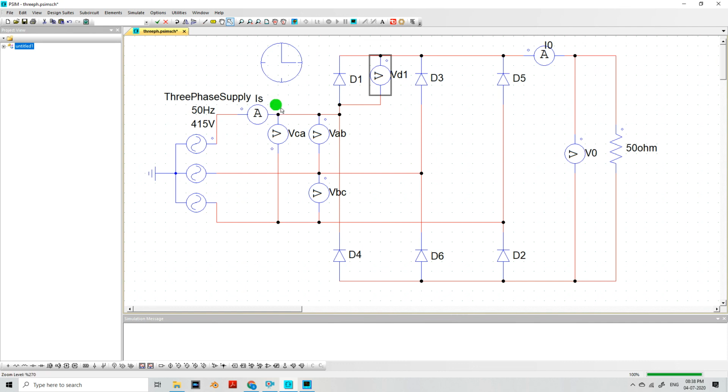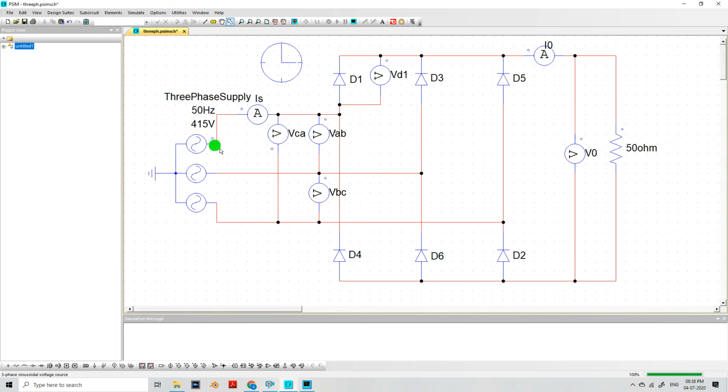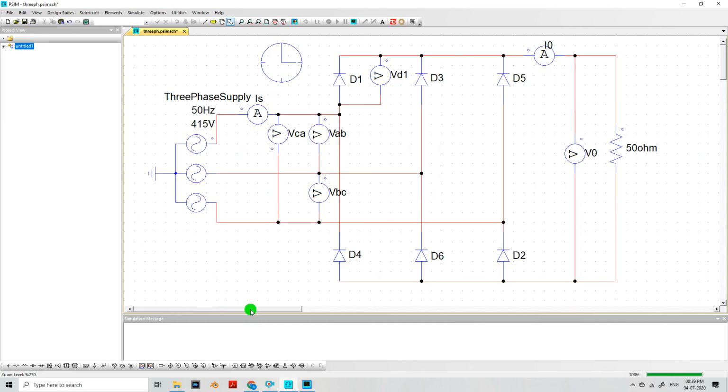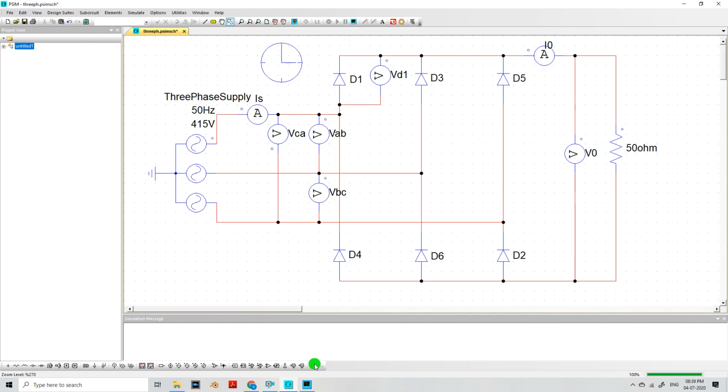So let's conclude here. The three-phase rectifier will give you pure DC, but it pollutes the source current. The voltage across the diode is equal to the maximum value of the line to line voltage. You will observe that the DC voltage is almost constant, hence the DC voltage and DC current are pure DC. Hence this is a preferred rectifier circuitry in various industries. With this, let's conclude today's lecture here.